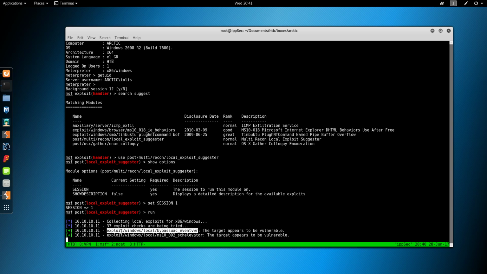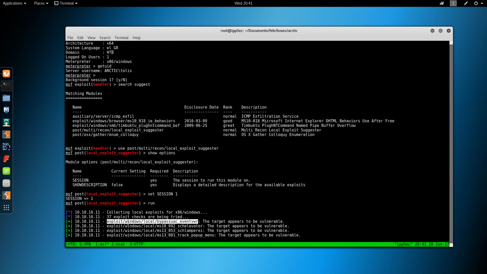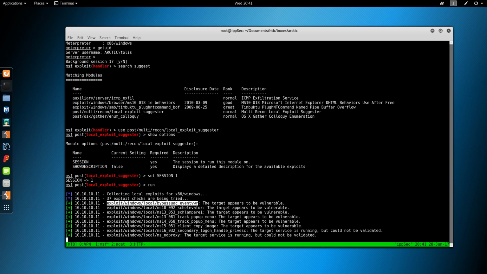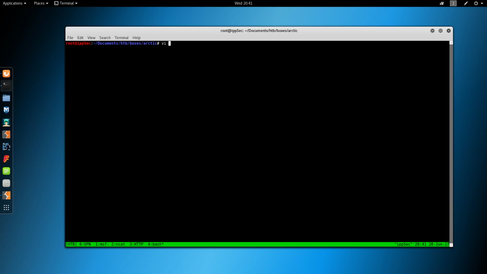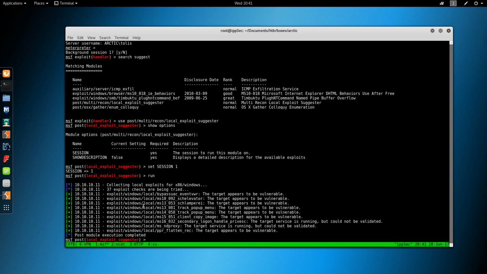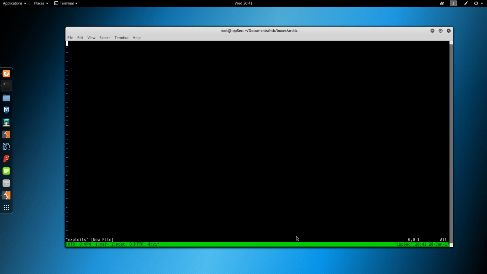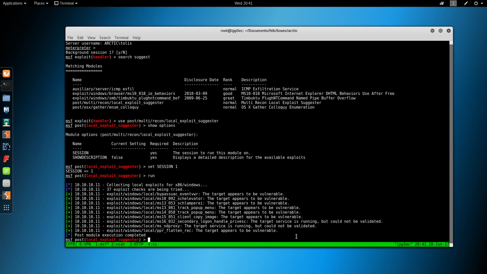So we see it saying, hey, 37 exploit checks are going to be tried. The very first one appears to be vulnerable, and it's going to go through this however many times the exploits appear vulnerable. Shouldn't take too much longer to go through the rest of them. Come on. Okay, so let's go to a new window and save this as exploits, I guess. So go back to Metasploit, copy, paste.